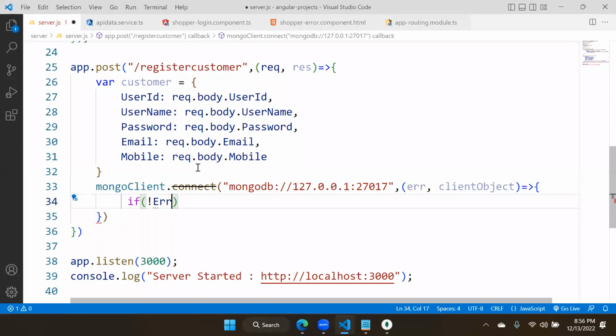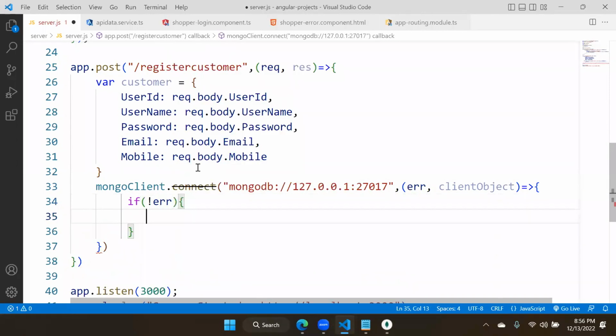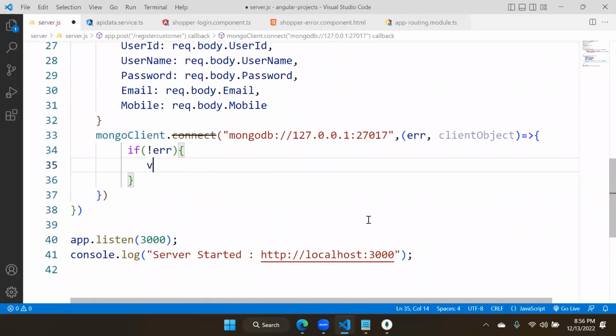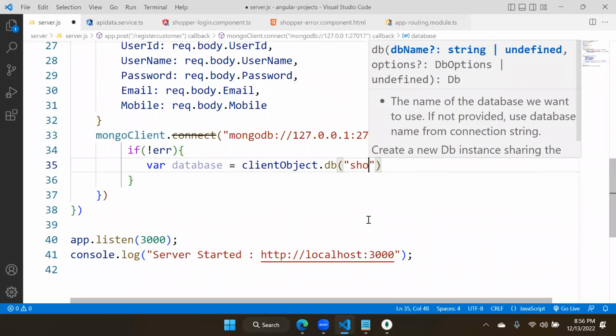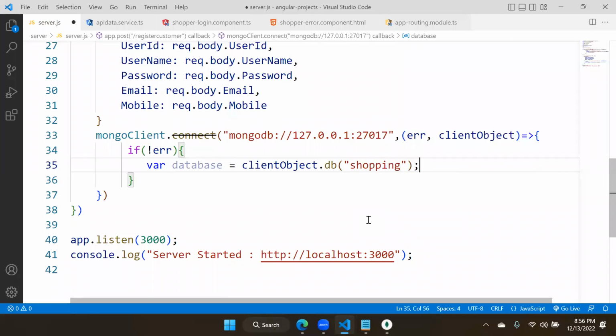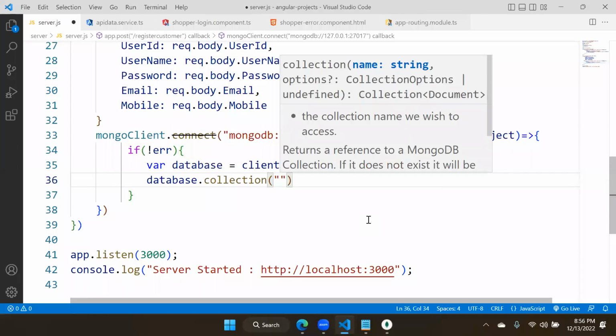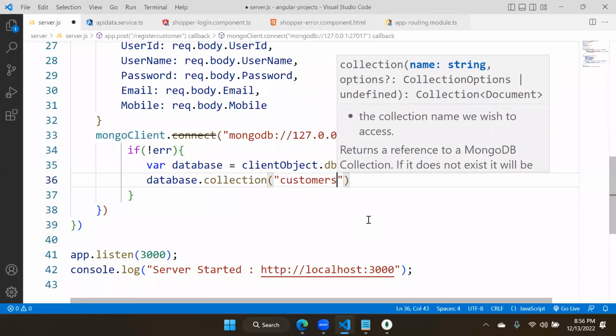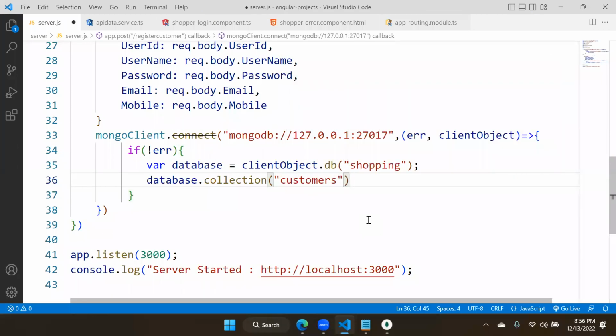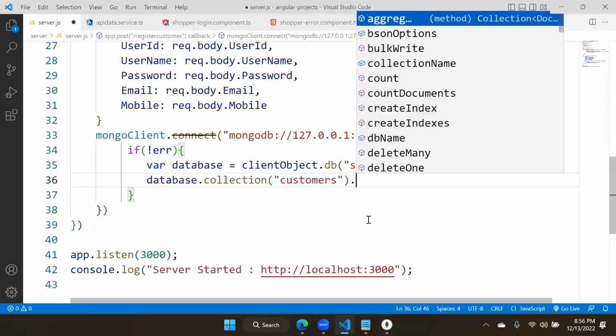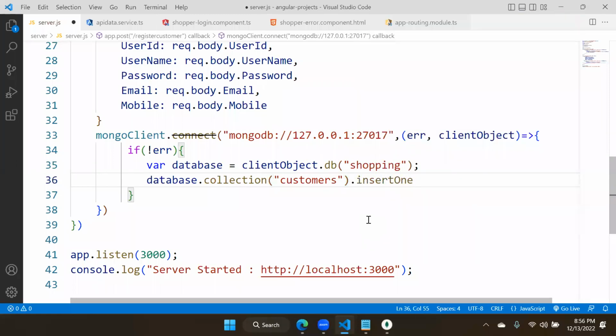That means if there is no error in the connection, we will collect the database. Database is equal to client object db. Database is what? Shopping. Now database.collection. What is the table name? Customers. Into customers, we need to insert a record. Then we have to use insertOne.